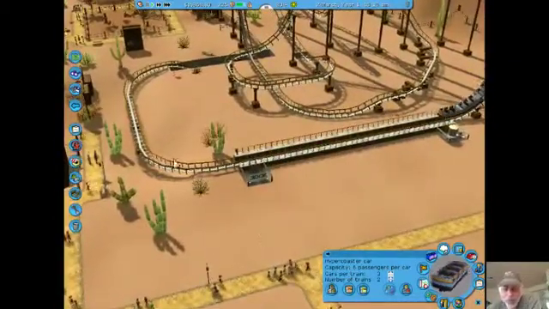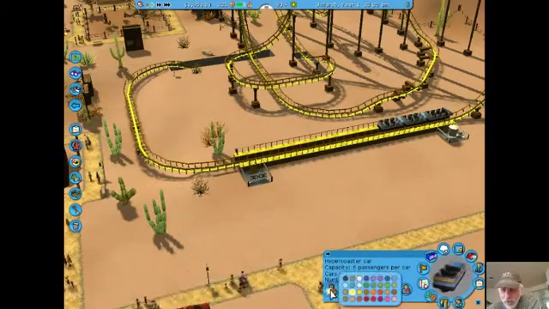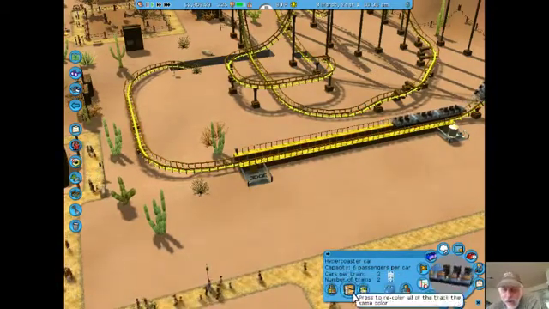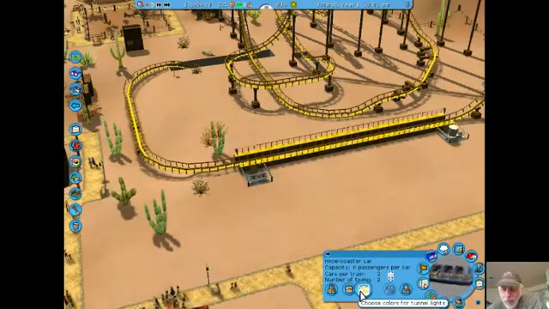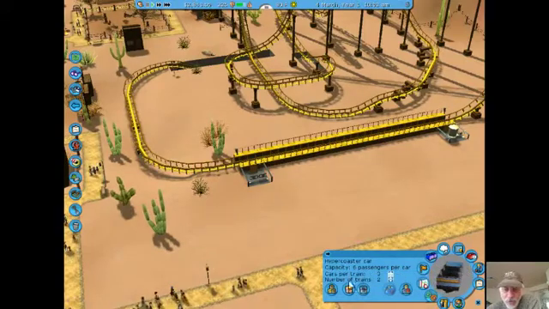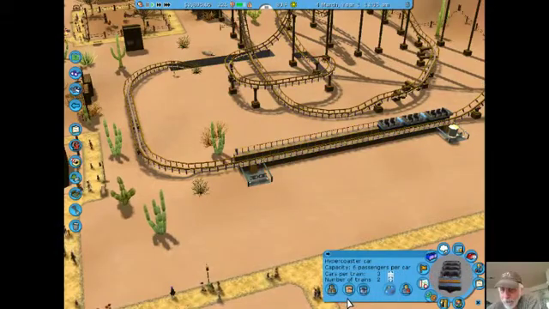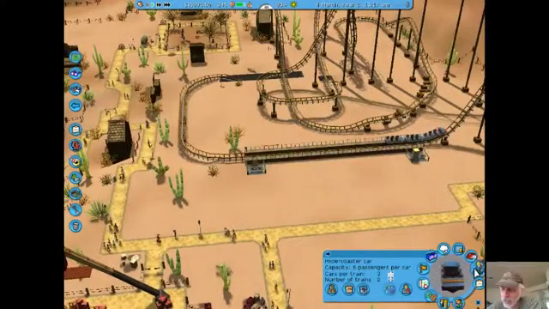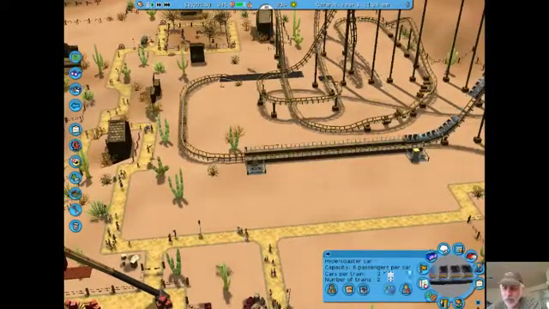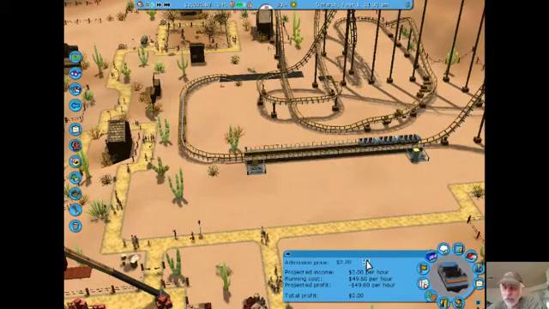What do we think about that? I don't know. I think maybe the white should be yellow, gold. Let's make the tunnel lights purple. There we go. I like that. The brown and the grays. Okay, so now we need to do pricing. Pricing, of course, will be based on the fact that it is a roller coaster.